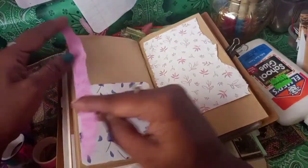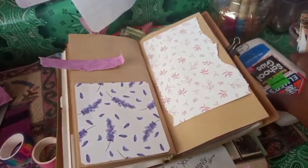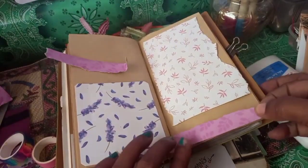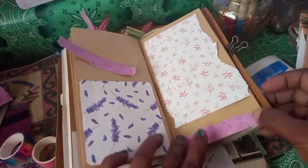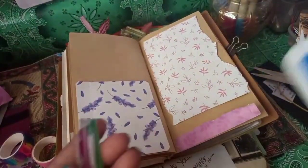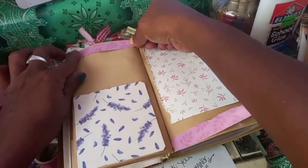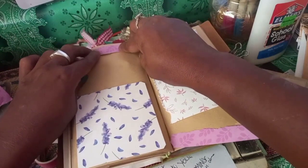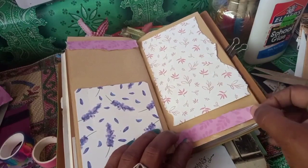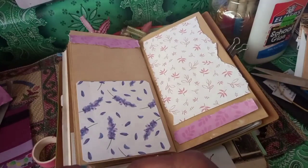How do I want to use this? I'm not too sure as yet. I'm gonna split this here. So I am going to put a piece at this base here, and I'm going to put a piece at the top. It looks very pretty thus far. I'm liking a lot how it looks. I love it. Okay, so I'm pulling this down a bit because I have an idea for the washi tape. So the washi tape I'm going to use today would be this one.